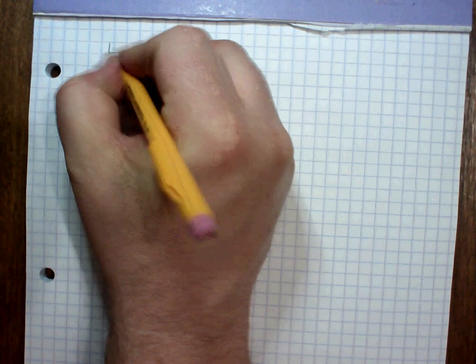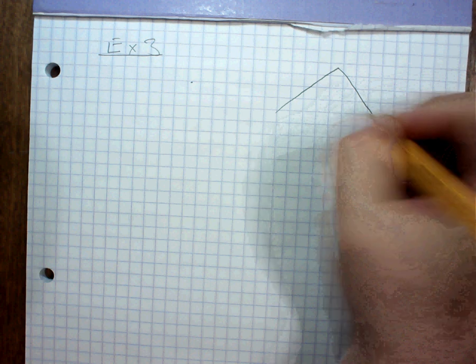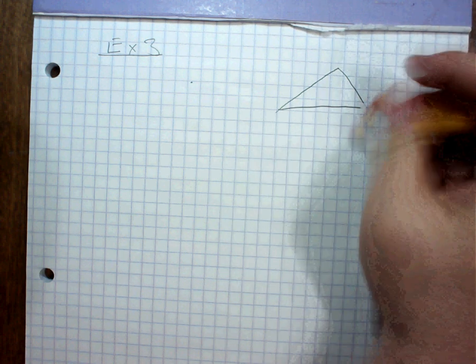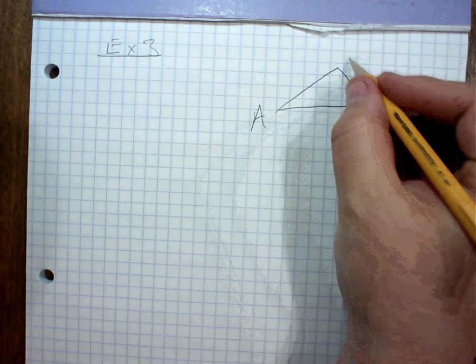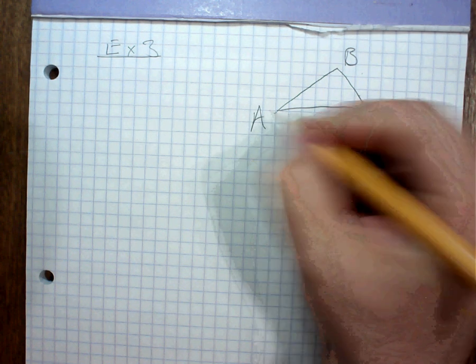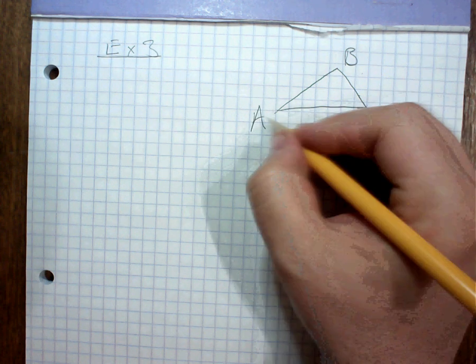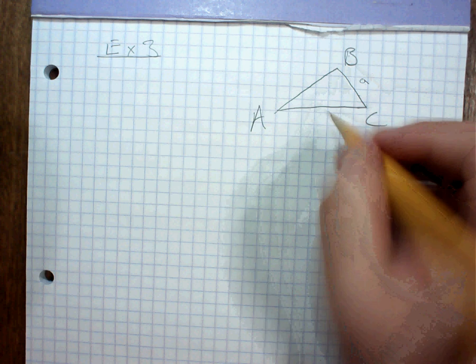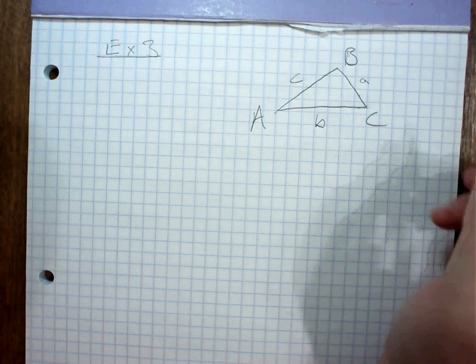So now for example number 3, I want to remind everybody that when we label a triangle, and I know I keep saying it, but sometimes you guys kind of zone out, which causes me to have to repeat myself, and that's okay. My triangles are labeled capital A, capital B, capital C, and the side lengths corresponding to the capital letter angle are opposite. In other words, this is angle A, and side A is lowercase a, and it's opposite of A. B, lowercase b, is opposite of capital B. Lowercase c is opposite of capital C.